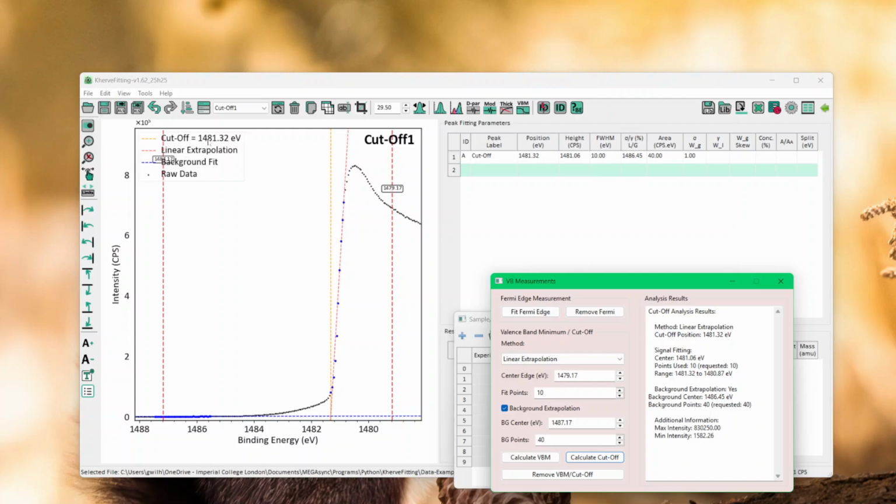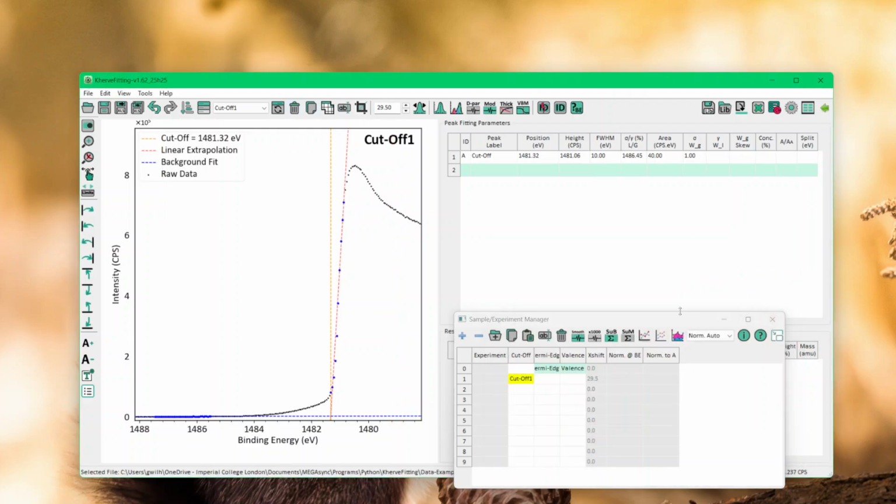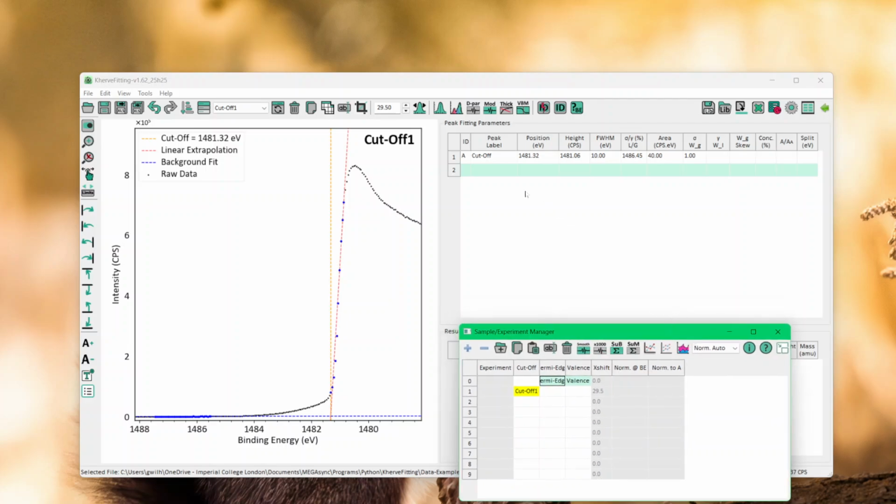The result is shown here, 1481.32. So obviously we have to remove the 1486.67, and that seems to give maybe around 5.2 eV. Okay, that will show. Yes, maybe one last thing, sorry.